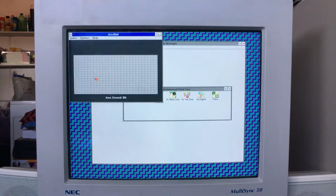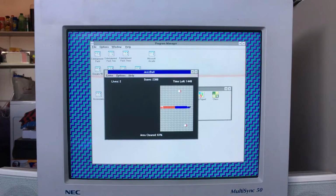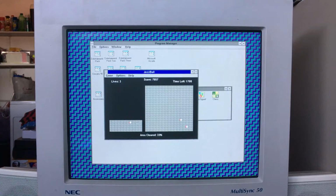We got best game right here. Remember the last video, I played this for too long. Oh no. I haven't played this in a while, so I'm gonna suck. Let's go. Let's have a Jezball tournament here. Tournament arc of this video is Jezball.